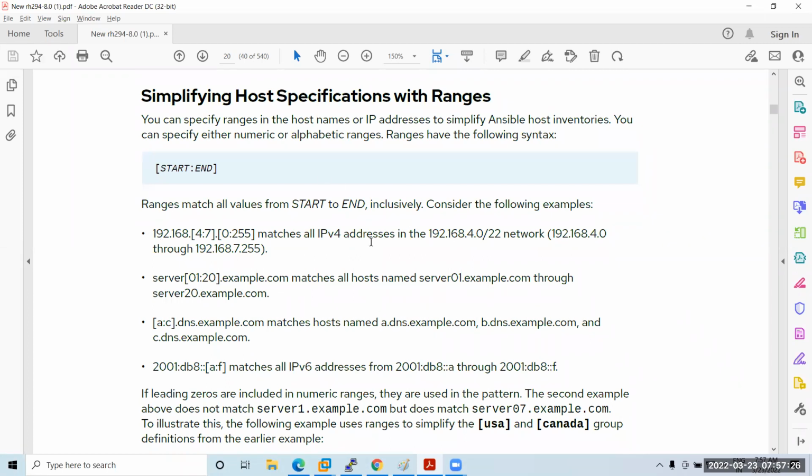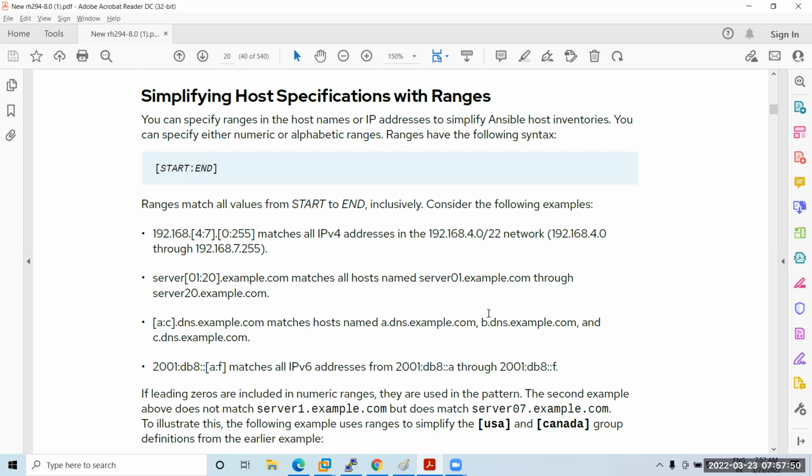If you have a range, you can define it. For example, you have something like this. Do you understand this? What is this? 192.168, series 4, series 5, series 6, series 7. In series 4, 0 to 255. In series 5, 0 to 255, 0 to 255 in 6, and 0 to 255 in 7. This is exactly how it's going to work.